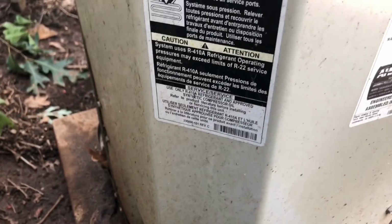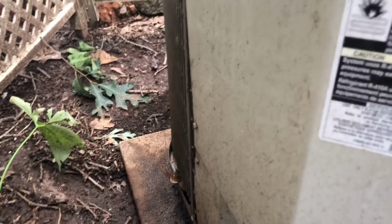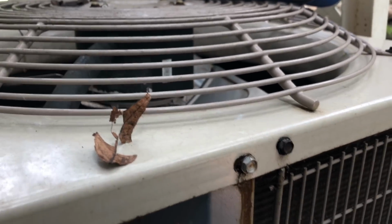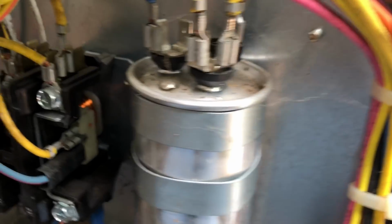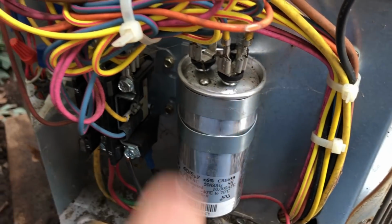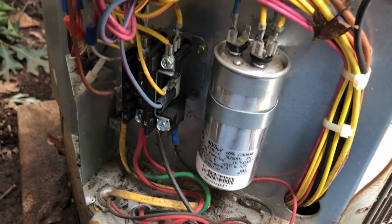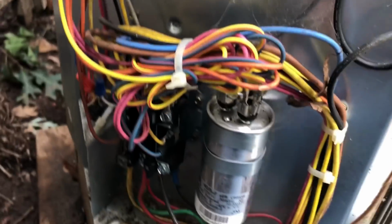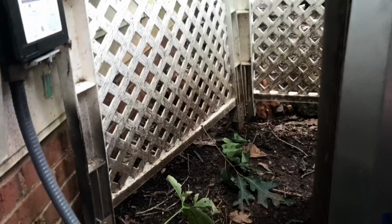So let's open it up and see if it has high voltage, or it may have a capacitor problem. We may get lucky here. Alright, well, the occasional buzzing and humming and the puffy look to the top of that capacitor sure are a couple of the telltale signs. So let's see if we can kill the power to it.